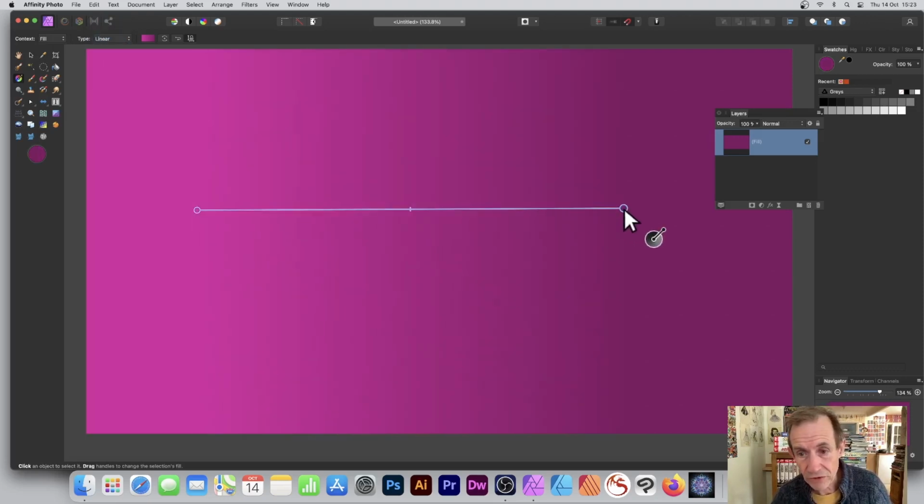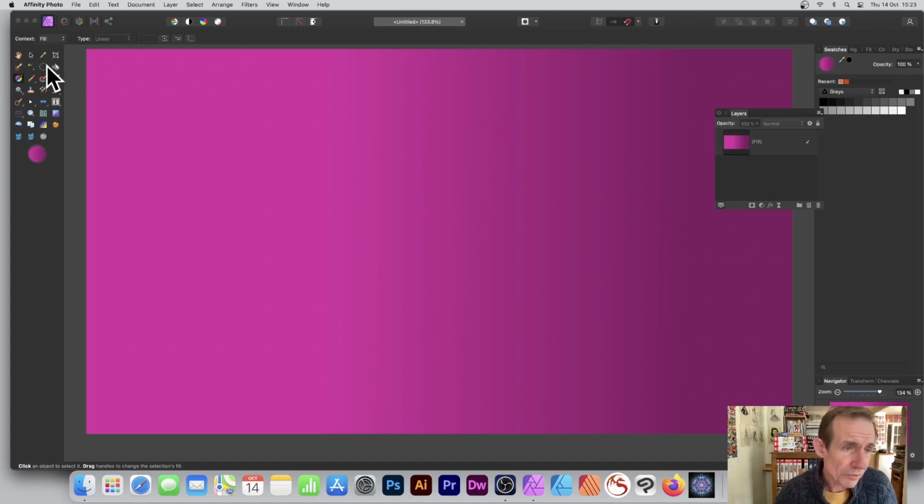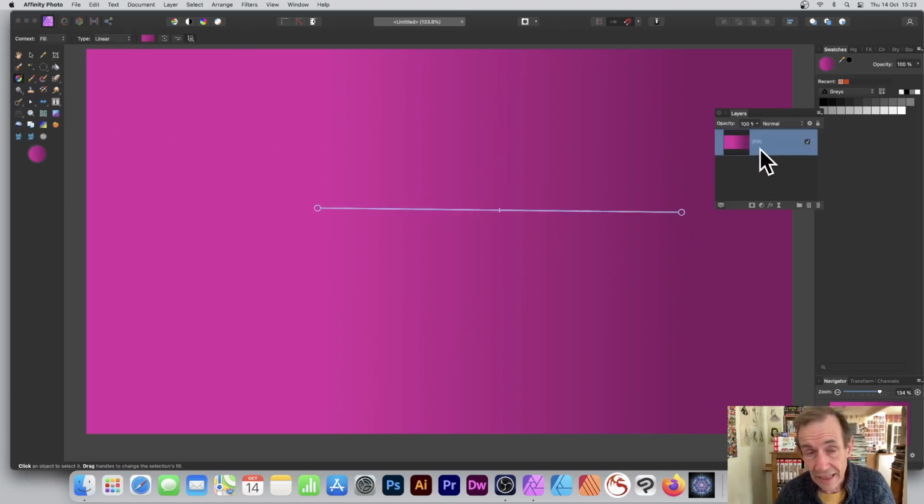And what you can do is move it across there and then change the colours. The thing with this is, if you go off this, do some other work, apply effects to other images, and then come back to the gradient tool and select this layer again, it's a specific layer for gradients. This is remembered.